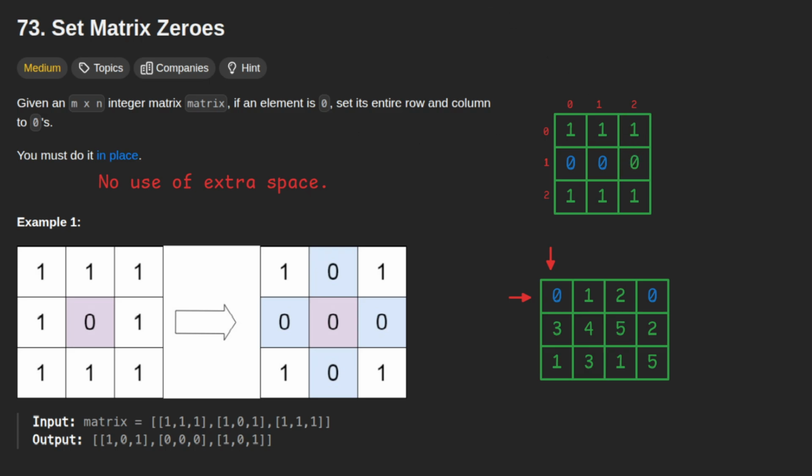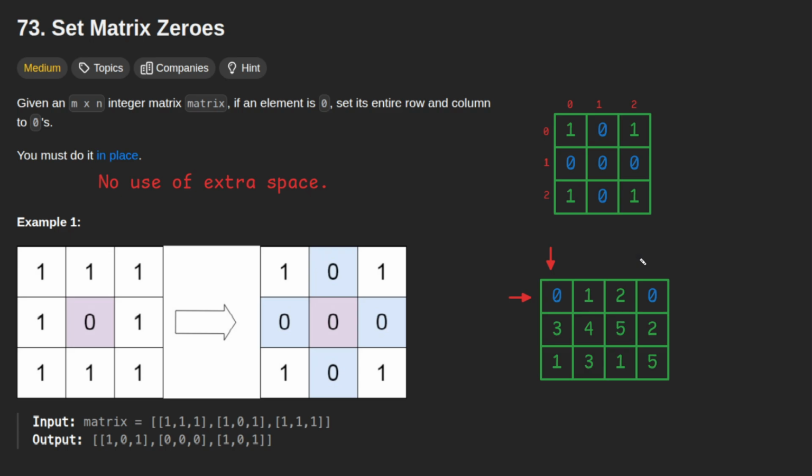So I converted rows to 0 and I'm going to convert columns to 0. Yeah, now I am done with my work. Now I am going to visit the next element, that is 1 2, and I see that there is a 0 here. And I will be converting the whole row and column to 0. The row is already 0, but still we will convert, and we will convert the column to 0.